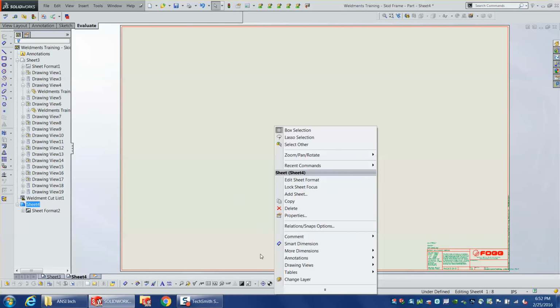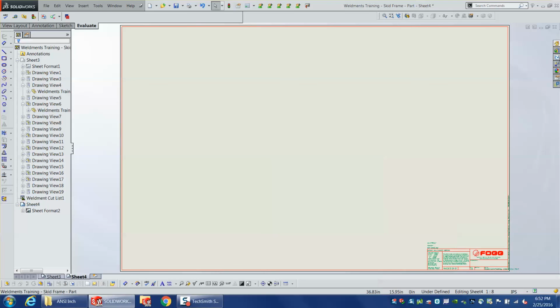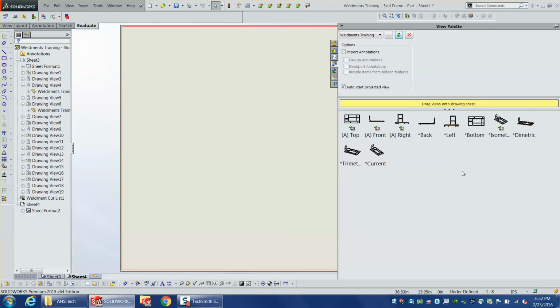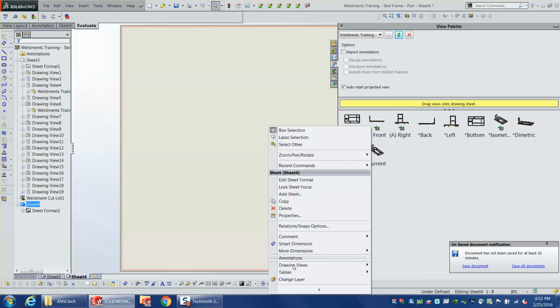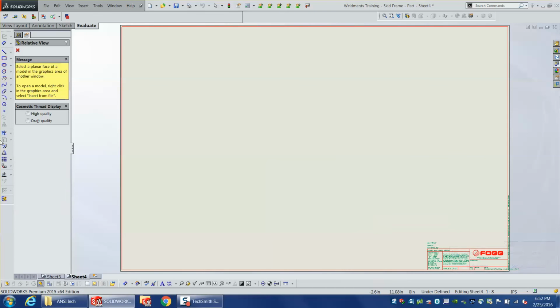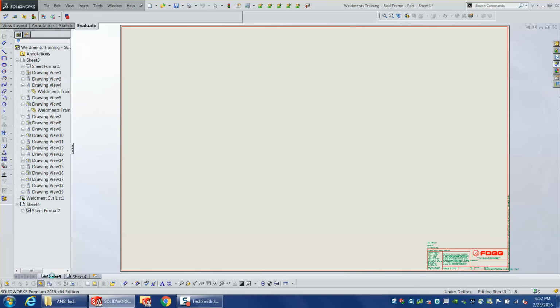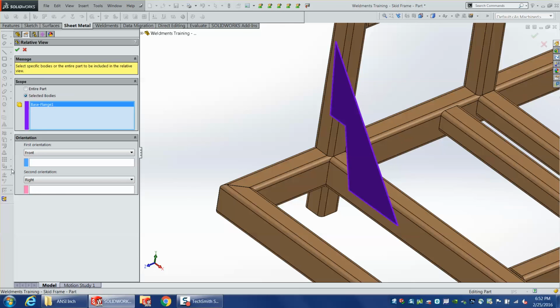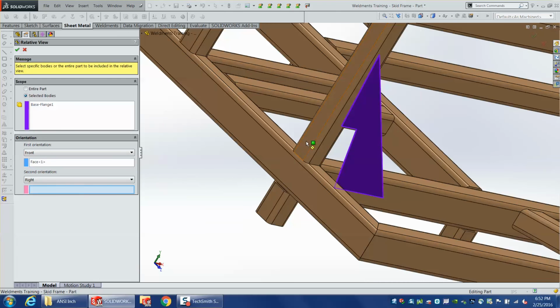So he's pointing out too, you can make your own drawing. I'll create it the same way. You can make a drawing with a separate sheet, go back and reference that one sheet metal. You have to choose an orientation.